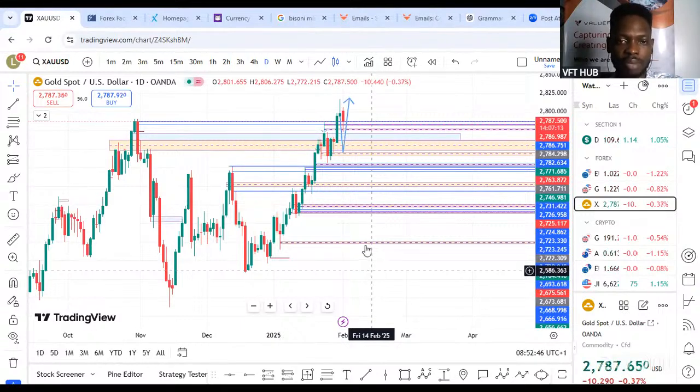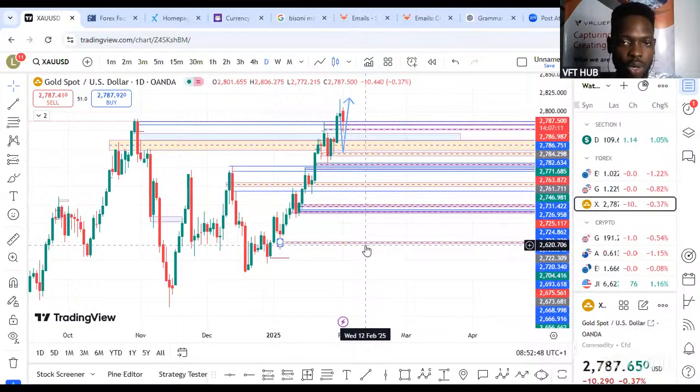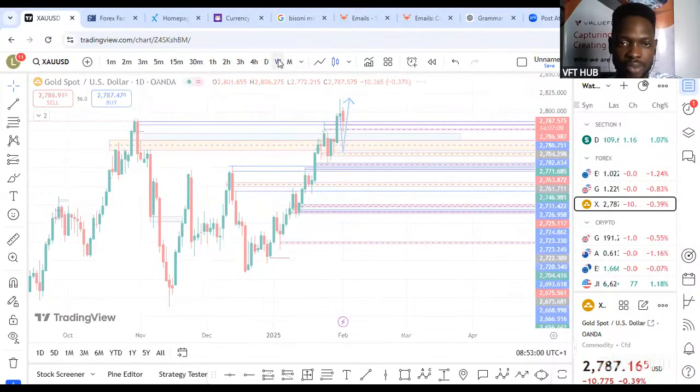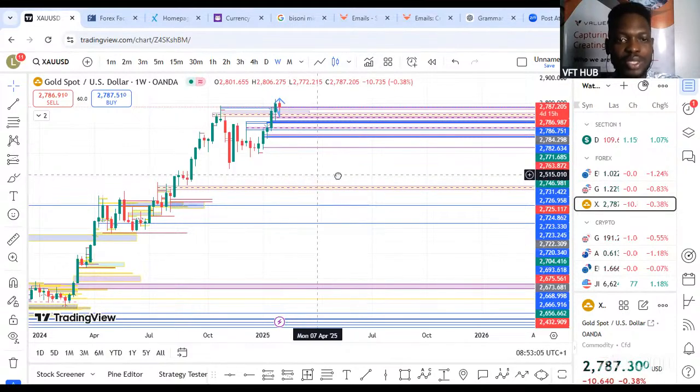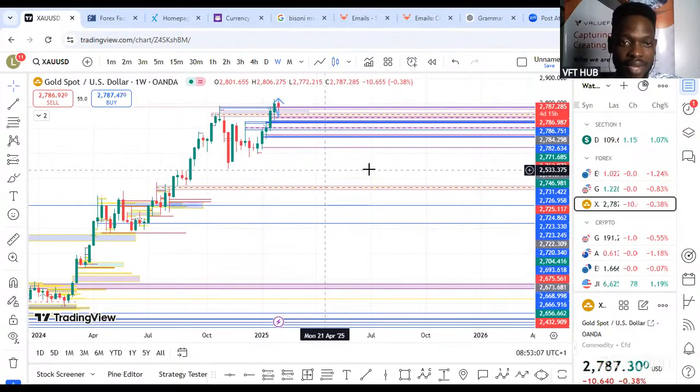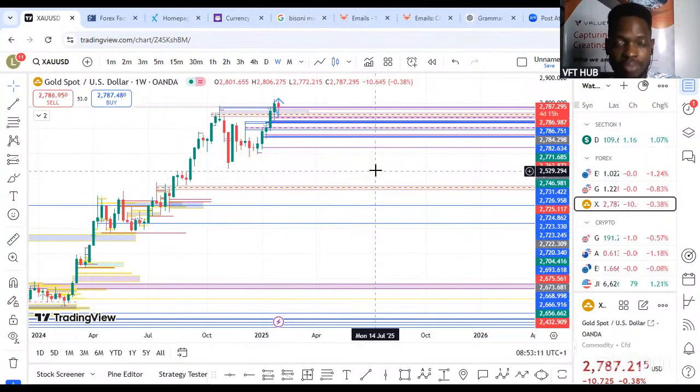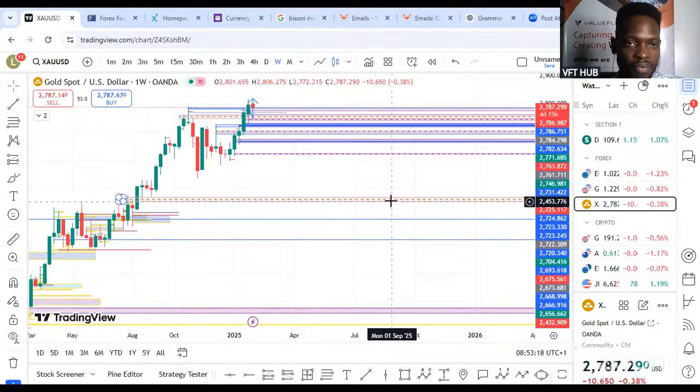Moving forward, we are seeing what is going on with the dollar, just as CJ already analyzed. Then what should we be expecting on the precious metal moving forward? For the precious metal, we know we are in a very bullish market. However, there's still a level of contemplation about which is going to be the most passive asset right now, because we are seeing the strength in the dollar and also the strength in the precious metal. So we know the theme of the market currently is flight to safety, and that is what we are seeing moving forward.